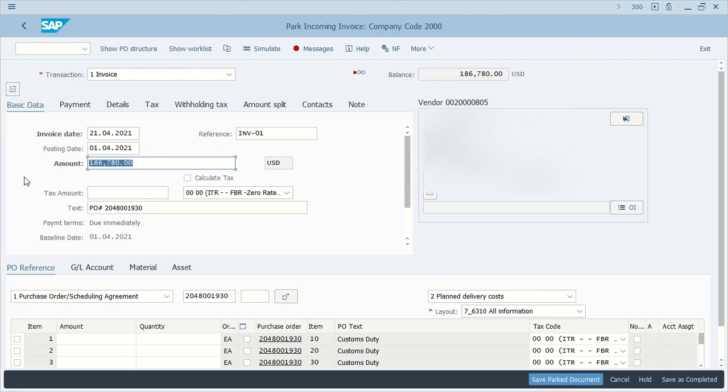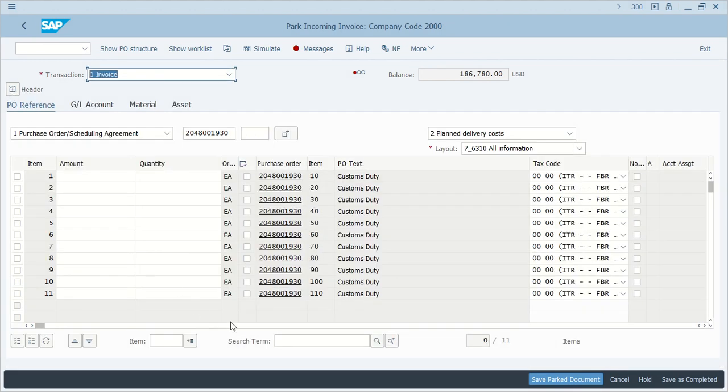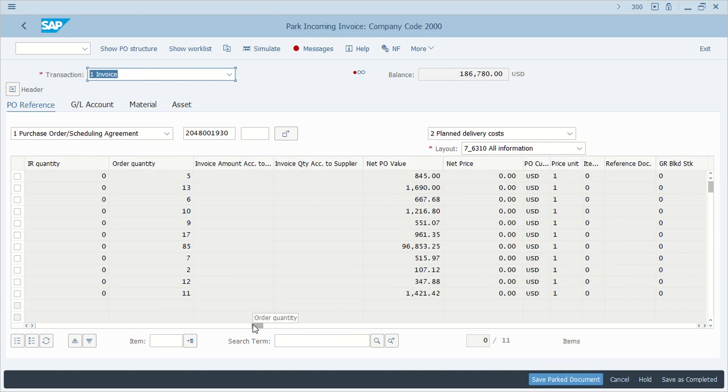Like I said, the estimated cost is the one which you open in the PO, and the actual amount is what we will be parking right now. So just close that, and if you scroll over here, you can see the line cost of each line item, and this is the quantity.